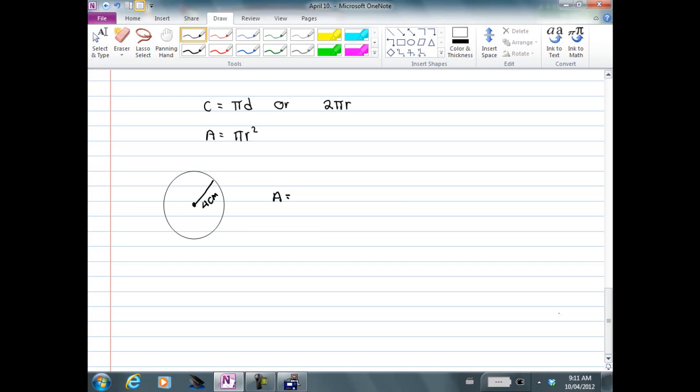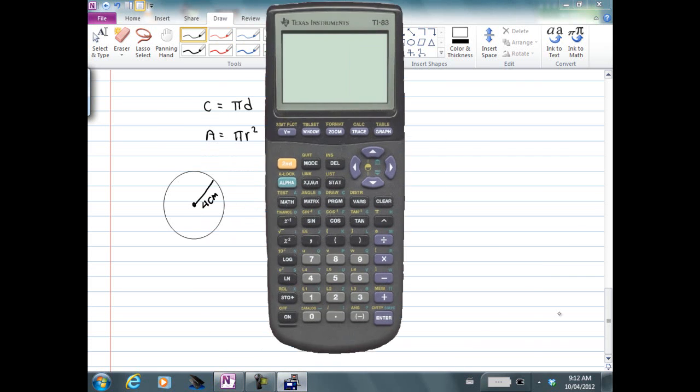Okay. So right off the bat, I see area. Amrit, you're up. What's the formula for area? Pi r squared. So we're going to sub in slowly. 3.14. Now some of you say, Mr. Snow, I don't have a square button on my calculator. Good thing, because we don't need one. Pikachu, what's your radius going to be? 4. So instead of doing square, what you can do is go times 4 again. That's what r squared means. R squared means times by itself. So grab your calculator, let's do this.